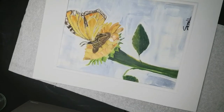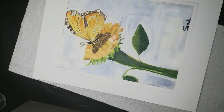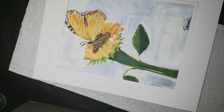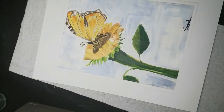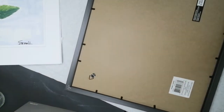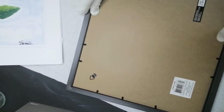Let's move some stuff out of the way, close that. We're gonna play with the frame now. I'm going to put on my little nylon gloves so I don't smudge it too much. The struggle is real, people. Being a sweaty person is not good. Okay, so now for the frame. So let's move this to the side. Ooh, my favorite thing to do, open these little things. Quite a few of them.